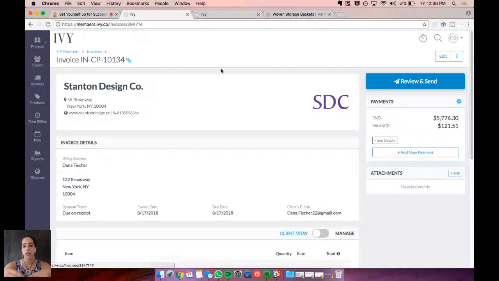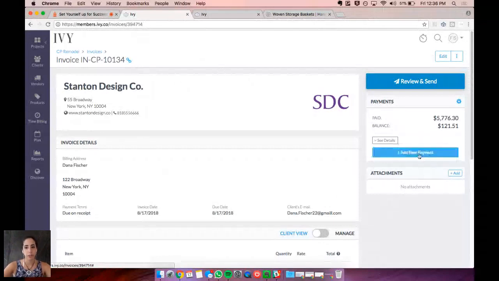The best way to show a return, and the only way to create a credit on Ivy, is to lessen the value of a paid document on Ivy. So I'm going to do that for this invoice.